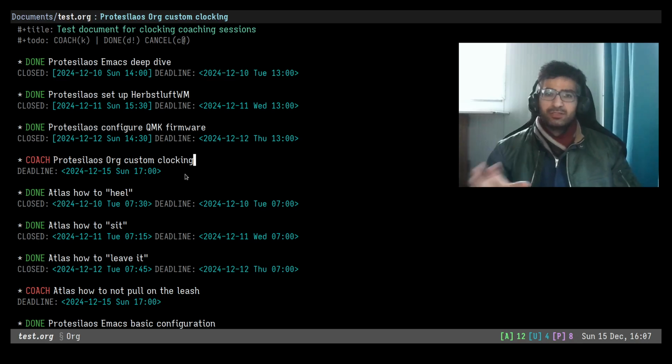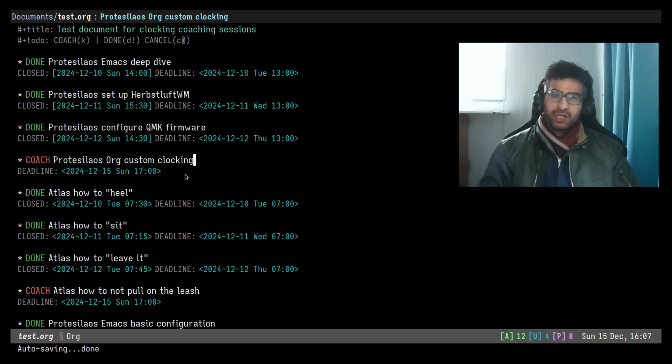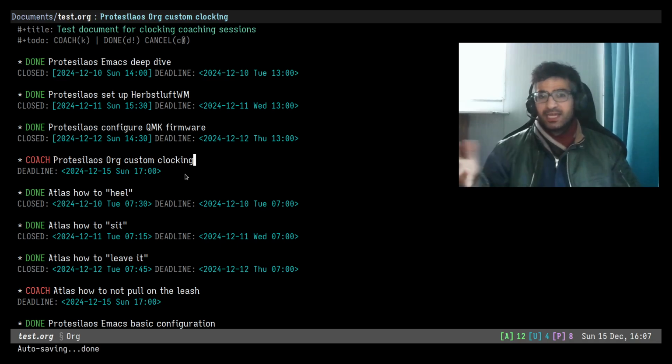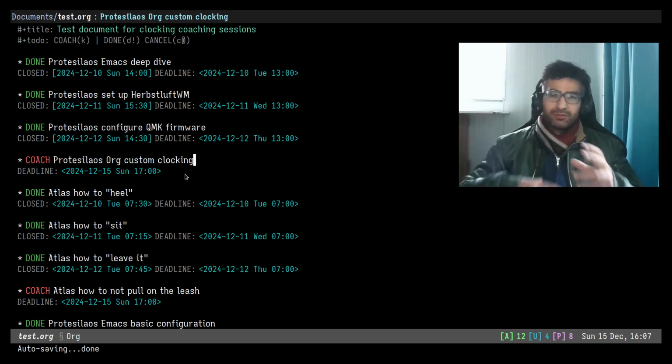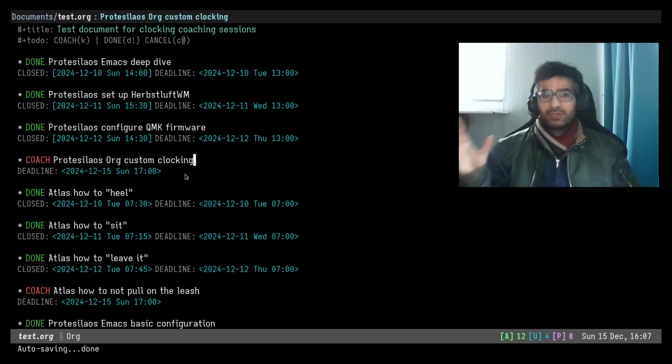So I don't need to manually clock in, clock out, and in case I want to restart Emacs while in the session, figure out how to resolve the idle time in between and all that, or restore the state of the clock. I don't need to do any of that. The information is here. I don't want any more work to do. So what I did is I wrote a custom set of functions, which I will show you the code of as well, as I said. But now let's see how it works.